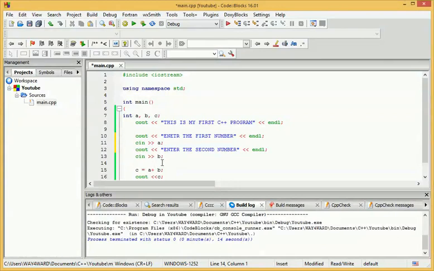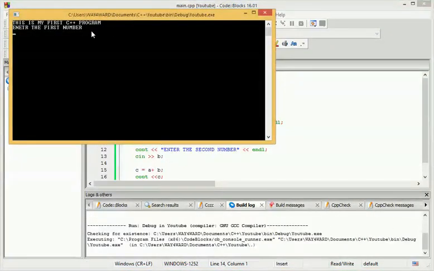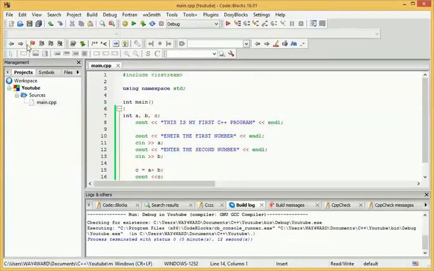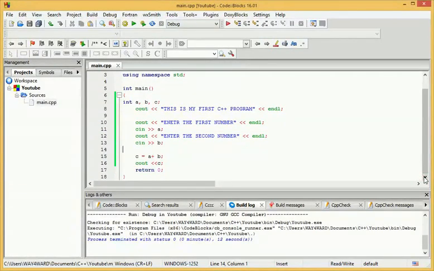Okay, let's just run this to see what's up. So here is enter. Okay, there's a mistake here, but let's run it anyway. Enter the first number, that's 6, then the second number 4. Can you give it a try? What's going to be the answer? That's 10. So this is a simple program that just sums up two numbers.